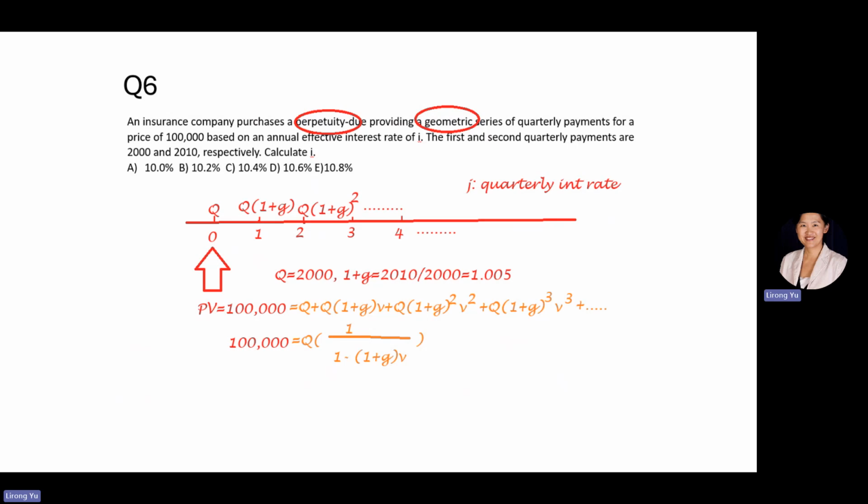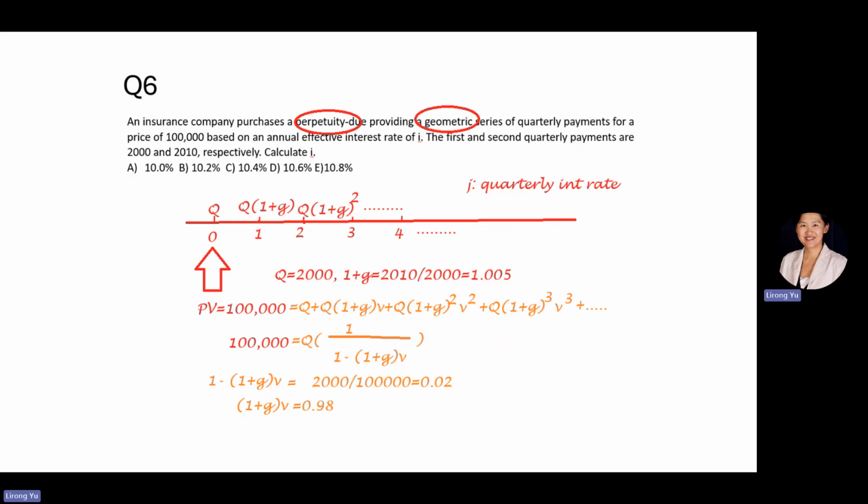In this case, the common ratio is 1 plus G times V, right? And then the V equals the interest rate that we were supposed to calculate. V is the discount factor using the interest rate to calculate. All right, so our ultimate goal is to calculate the V, and then from the V, we're going to calculate the I. You would be getting the quarterly interest rate I, and then you raise it up to the 1 year interest rate. So let's first finish the first thing. Let's calculate the V first.